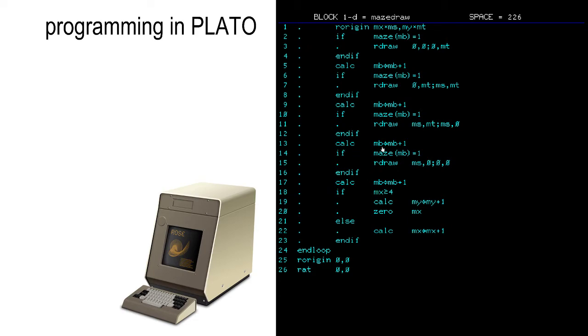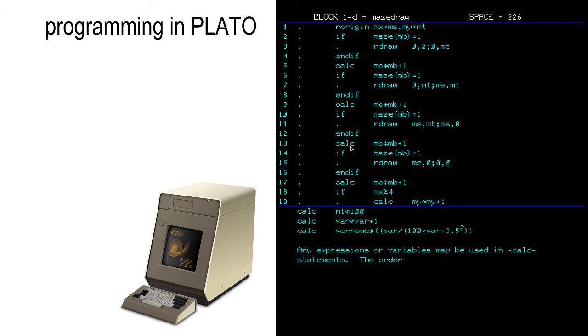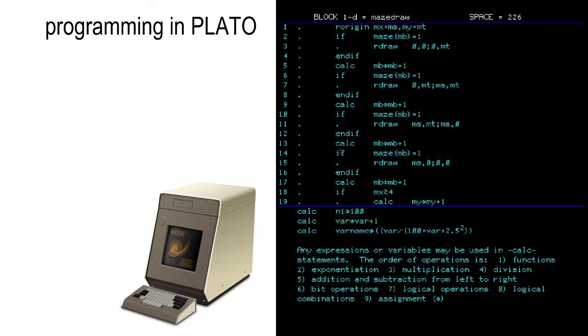You'll see here that there are explicit words for setting variables. In this case, it's called calc. If you look up calc, for example, you can see that it's telling you any expressions inside calc will be evaluated, and if you use an assignment, it's assigned to a particular variable.